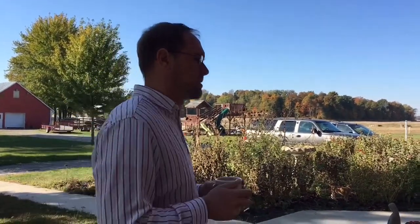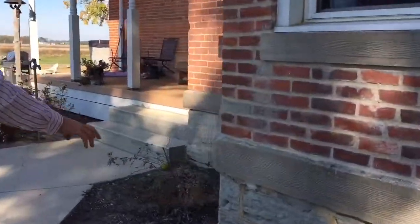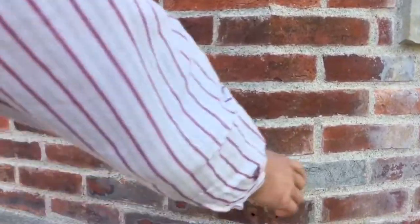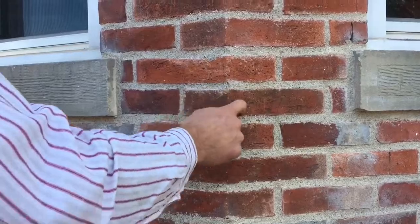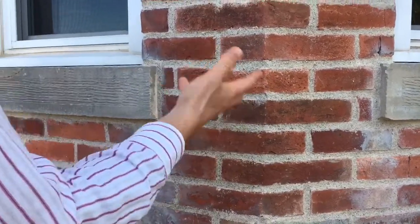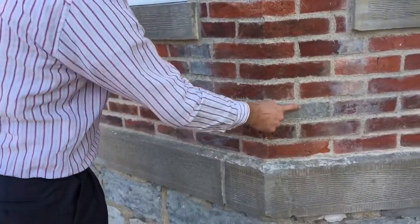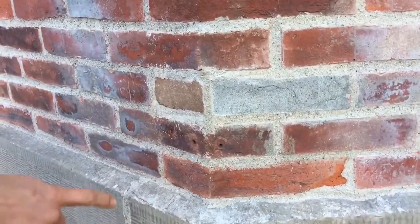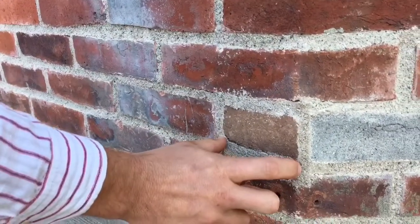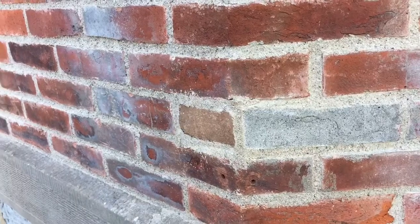So we're racking up the positives. What are the other positives? Well, I do like, there was this corner brick that somebody had just kind of put mortar over the front of this whole brick here. And these corner bricks are unique, and I don't think they make them like this at all. They don't make any brick like this because it's all hand slapped clay, so there's all sorts of imperfections, which are cool. So this one, you can see they had kind of just mortared over the front, all the way around, and it looked not good. So they did cut out a portion here and put a brick face in there, which makes it look, I think, much better than it did before.